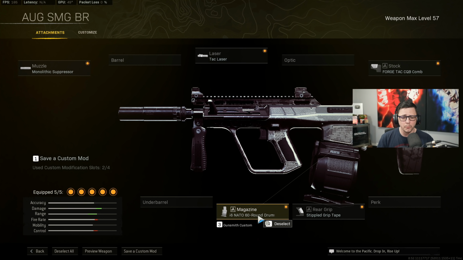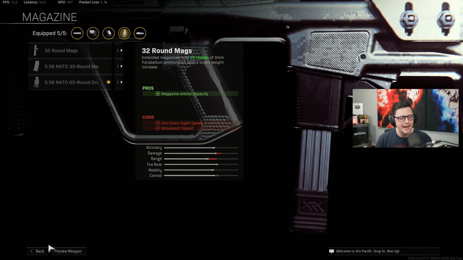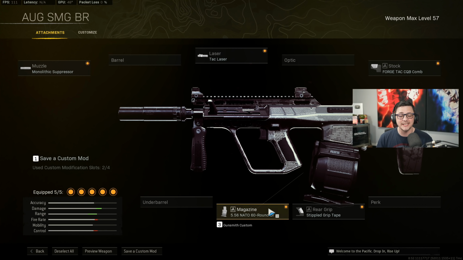And there are other builds if you want to go ahead and go with the 30 rounds, sleight of hand. You just have to sacrifice another attachment. This is kind of like 2-in-1. More ammo. It's just going to be a little bit slower.